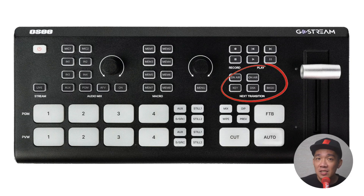Below the record section is the transition section with Key and DSK — downstream key — which allows you to do an overlay, a transparent layer over your main feed. I usually use this to place my logo or lower thirds during the live stream. Something I haven't really seen in other consoles: when you press the Key or DSK button, it goes to preview mode first — not immediately to program. Only when you press the on-air button does that key or downstream key go live. You can preview the overlay before committing it to program.